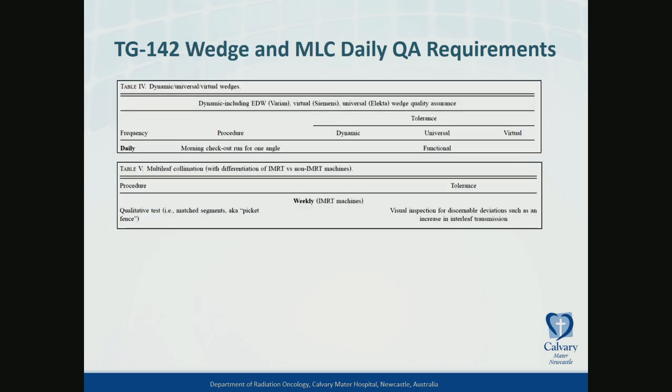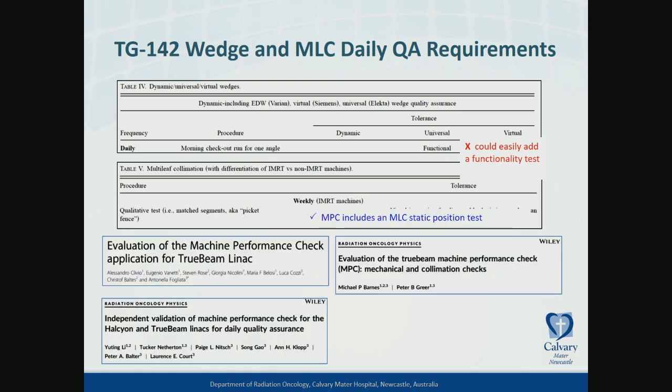TG-142 also has specifications for wedges and MLC. In terms of wedges, it calls for a daily functional test, which MPC currently does not do. However, being a simple functional test, I'm sure it could be easily added in the future. In terms of MLC, TG-142 is calling for a weekly qualitative test, and I think it's fair to argue that with its daily quantitative test, MPC is certainly exceeding this requirement. And again, these three publications indicate it does a fairly good job of it.